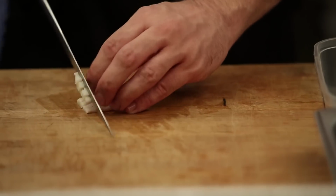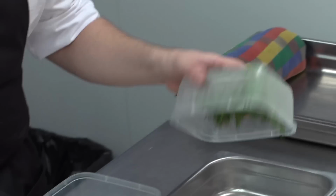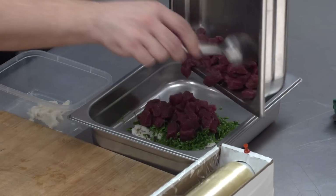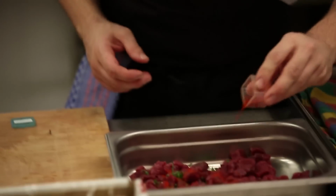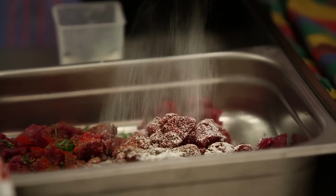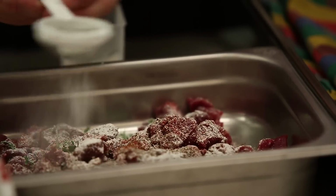In the meantime, we dice up the mangalitsa bacon, then add some rough chopped parsley and wild ramsons. Pile the meat onto that, then spice it with paprika powder and some juniper berries. We sprinkle on a special meat adhesive enzyme powder, Activa.